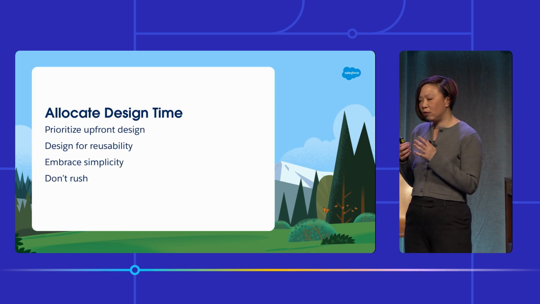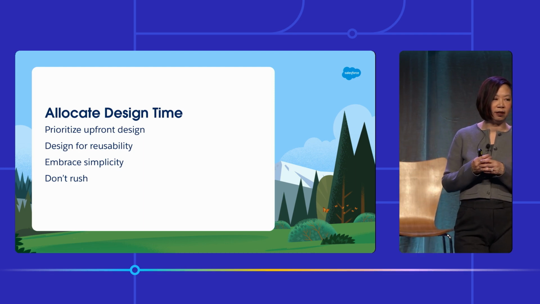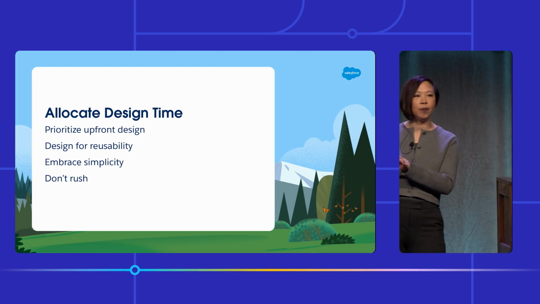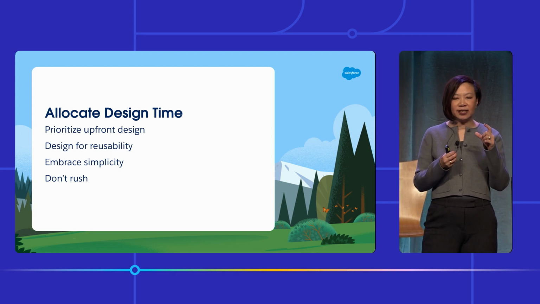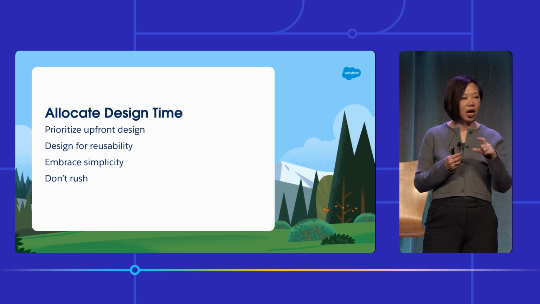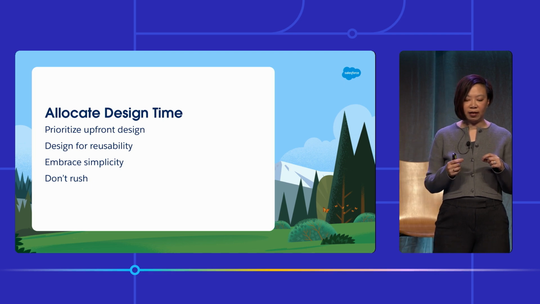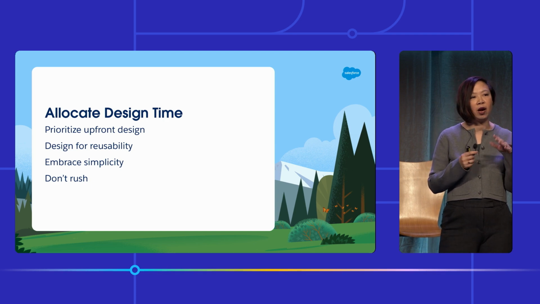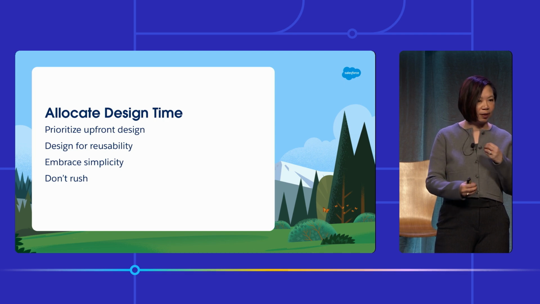And I also want you to spend time prioritizing that upfront design. So when you're thinking about modular design, you're not just getting the requirements and going into Flow Builder and building this monolithic flow. Take some time to say, okay, does it make sense for me to chunk out certain pieces because they might be reusable for other things? And really think of these as like small functions. Like our modular flow from before did the function of getting cupcake orders and doing all the different types of sorts, right? So again, think about the maintenance.